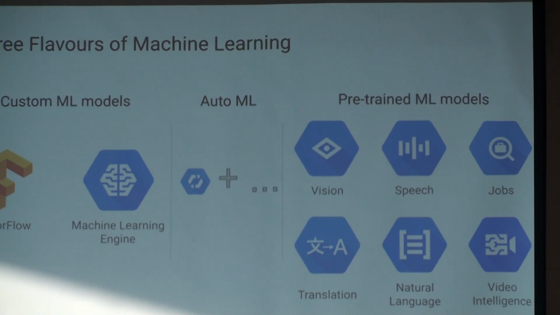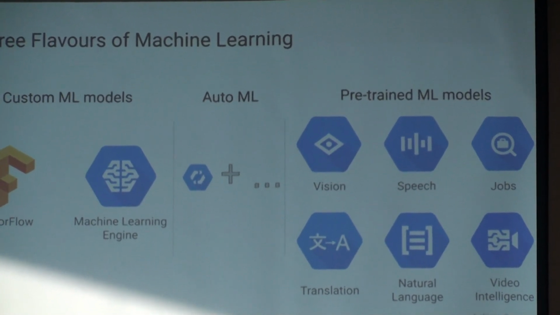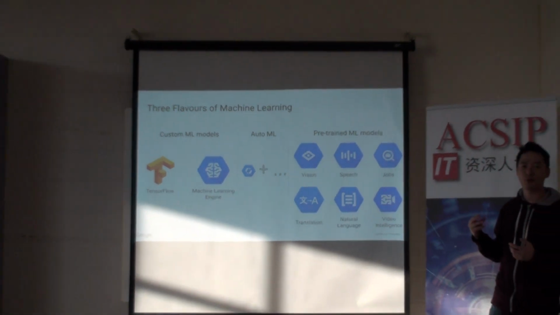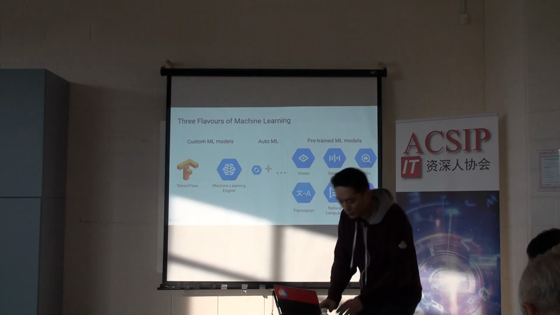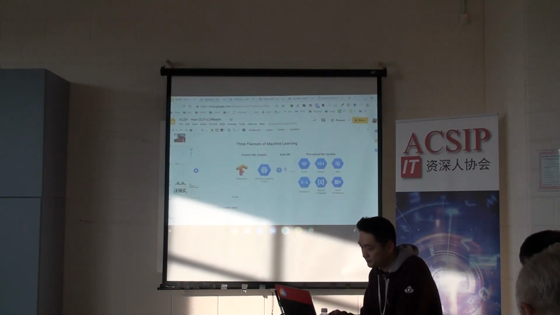So what we've seen is that customers have these archives of videos and they want to know what's in them without having someone manually tag and remember the right descriptions and all that. So we can pass it through the video intelligence API. We can figure out what's in them. Jobs API is great if you have HR, human resource type applications you want to improve on, you can use that. So let me just go into a demo of some of these.